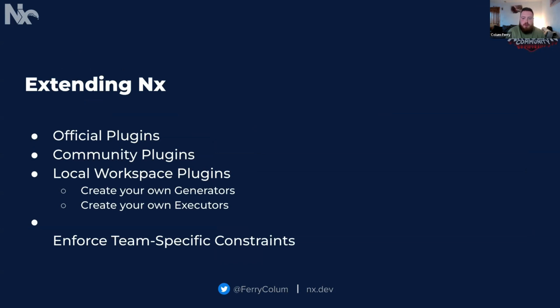And beyond that, the real power then comes from these plugins, which offer even more generators. So NX itself offers official plugins that we maintain and support, but there's also a massive community building NX plugins for things like Playwright. And then also we have the ability to generate local workspace plugins where you yourself can write your own generators and your own executors that can be run by your team members. And that can be really powerful to enforce team-specific constraints, which most people hear the word constraints and get scared, but there's a good reason to have constraints when working as part of a team. And I can get onto that part later.